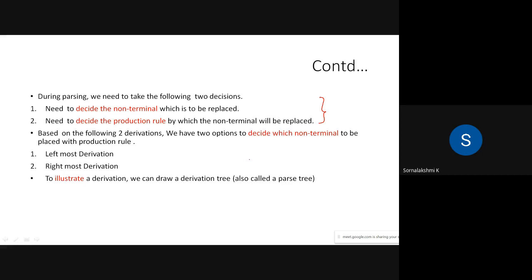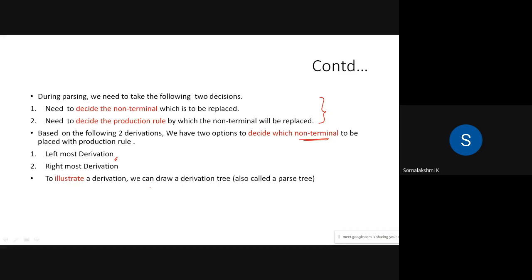We need these two decisions at every step. For the first decision, which non-terminal symbol to replace, we have two options. You can go for leftmost derivation, keep expanding the left side of the tree, or keep substituting in place from left to right.